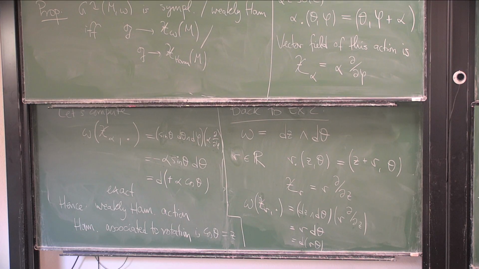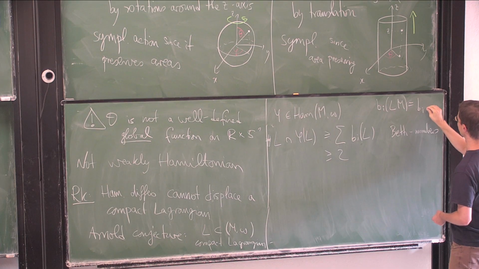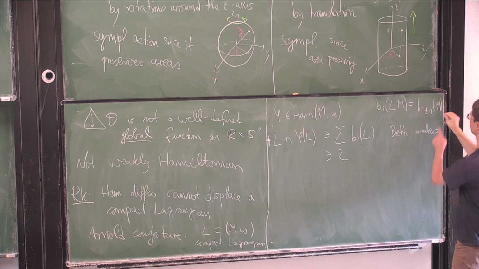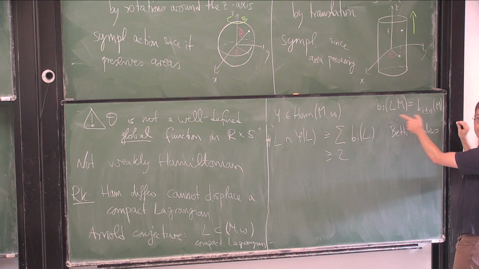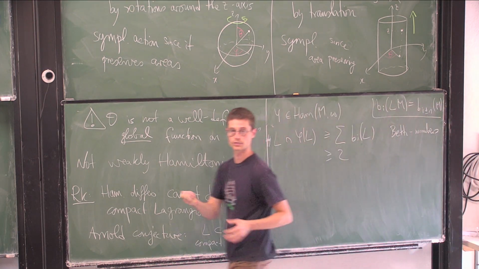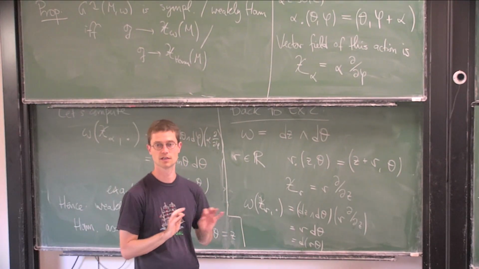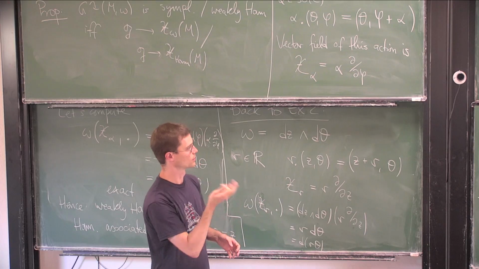and the only last thing you need is somehow the Betti number of the loop space is, I'm not sure if it's plus or minus, there's like a link to the Betti numbers of the base. So I think the very rough idea of this kind of theorem is you should go to the loop space, which is infinite dimensional, and you have actually to do a Floer homology, but somehow this is.